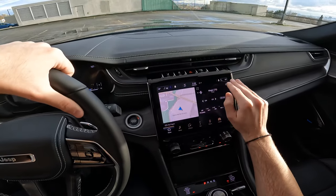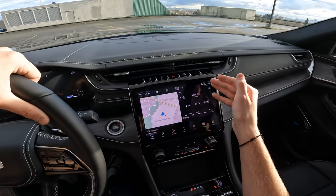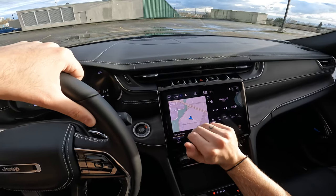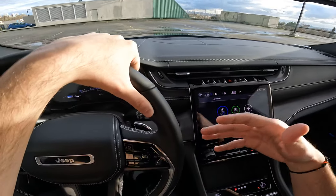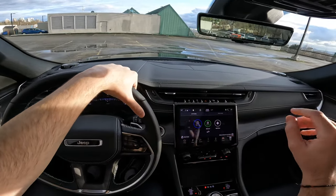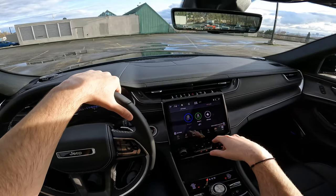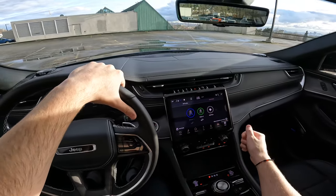At the top here, you're gonna see a display kind of like you would on your cell phone. We've got our mic, our passenger's settings for the climate, time, obviously, audio, the temperature outside, notifications, and then driver preferences. So if you wanna set driver profiles, you wanna have a little more of a profile for yourself, and then your wife maybe drives a car a little bit differently, so you have a profile for her. So it's kind of like Netflix. You can just pick your own profile, and that way everything's catered to you, which is super cool. You can edit the profile right there, add a new one. It's effortless, it takes seconds.